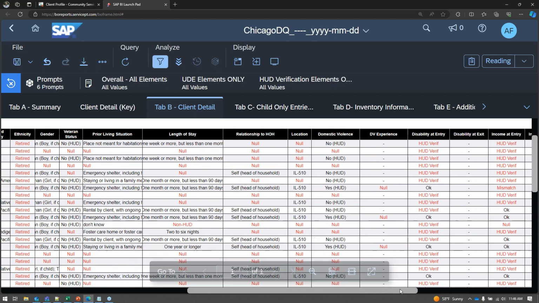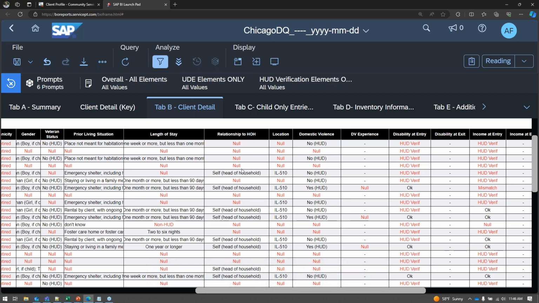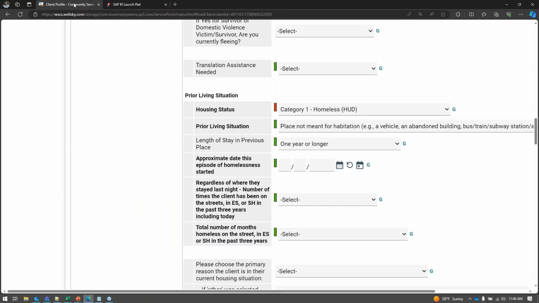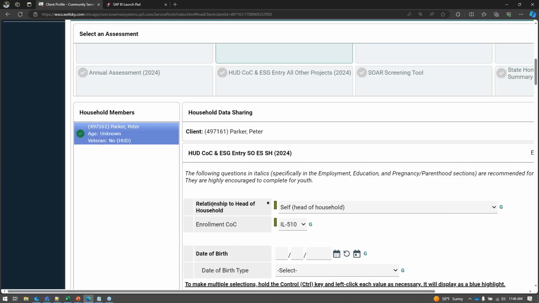And then when it comes to relationship to head of household, this is also one thing that I want to mention, is that that's related to the actual assessment question, relationship to head of household. Ideally, every client or every household that enrolls, or every enrollment into your project, should have a head of household designated.